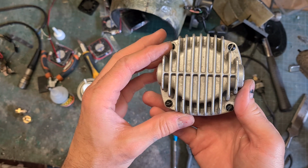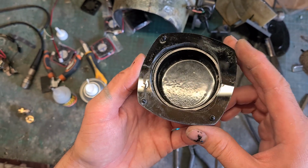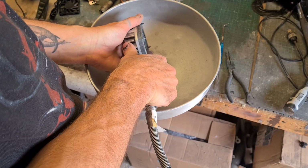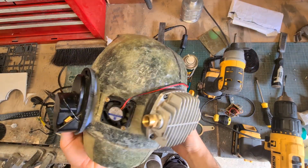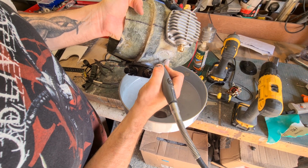So what I've done is to take the back of the air compressor, a piece of acrylic on the back of it. What I now need to do is just cut that down so it can fit the contours of the mask. I'm also going to put some fans on the back, so what I'm doing is cutting out an opening there so air can flow through.